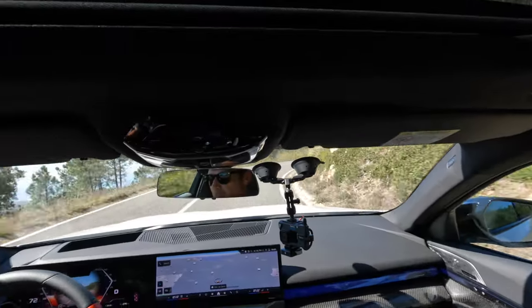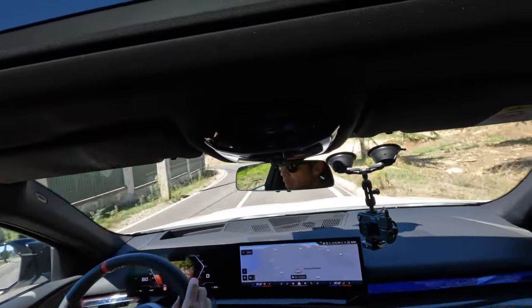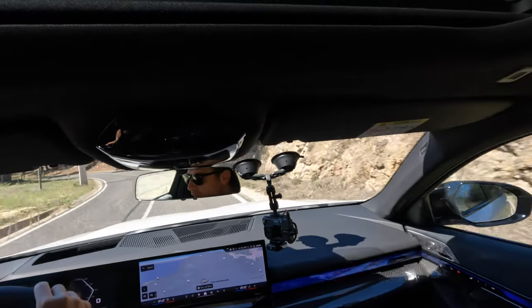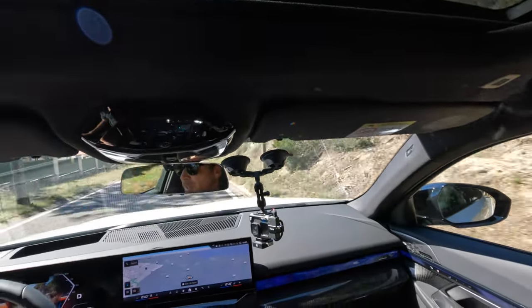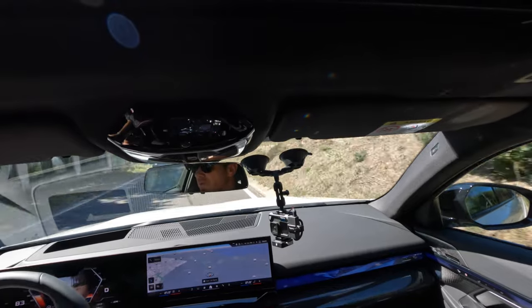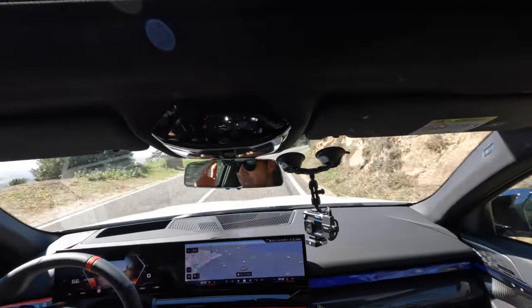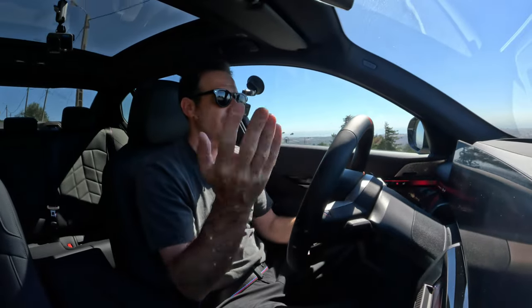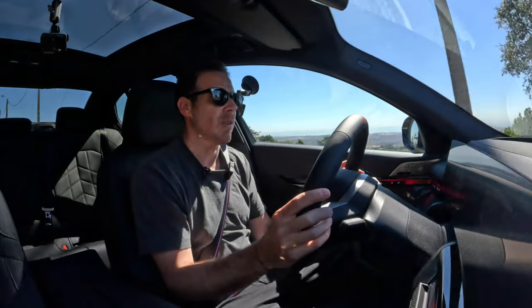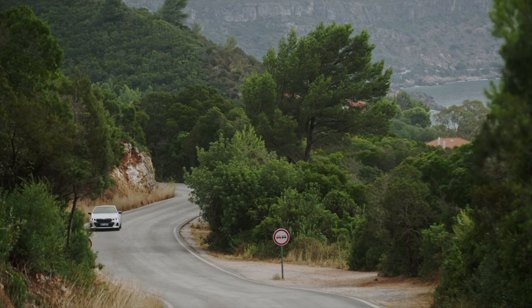Turning in — you can see how nicely it rotates around the axle. The rear end is kept in check — it's a lot grippier than the E40. In this situation the E40 started to spin the rear wheel a little bit, but in this one: composed, very very grippy. It doesn't step out on you. I could do DSC off, but it's not extremely safe here — probably a lot of cars, some bicycles. A little bit of spirited driving without pushing the car to the tenth of its limit is good enough for today.